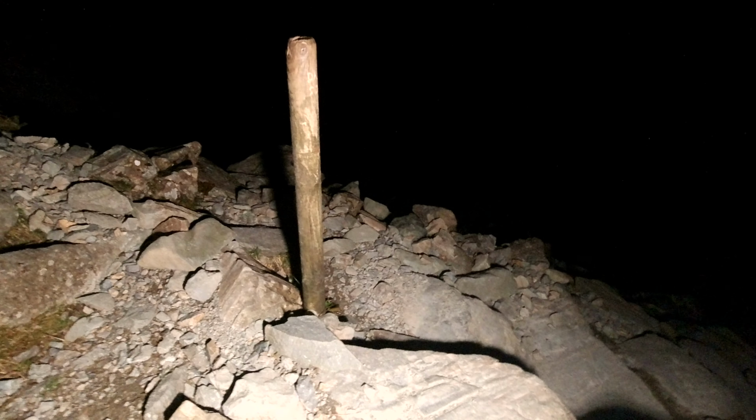I continued my climb up the path. As I went further, I realised this is where it gets progressively harder. I crossed a bridge made of one single slab of slate. Then I went under a few rocks that looked like they were about to slide off any minute and flatten any human in their way. That's a hard one to picture. Found a pole here, which is nevertheless reassuring. I've never done this mountain in the daytime. This is probably sketchier on the way down, but this pole here was definitely a good sight. I don't know what it marks, but I'm sure it marks something good.